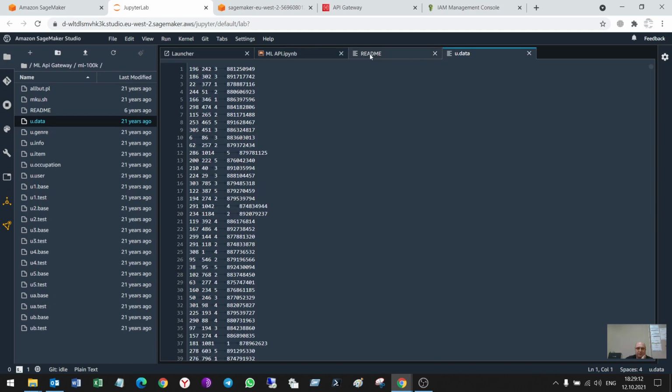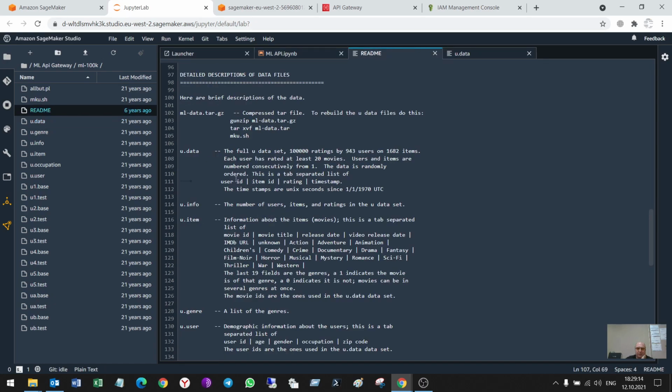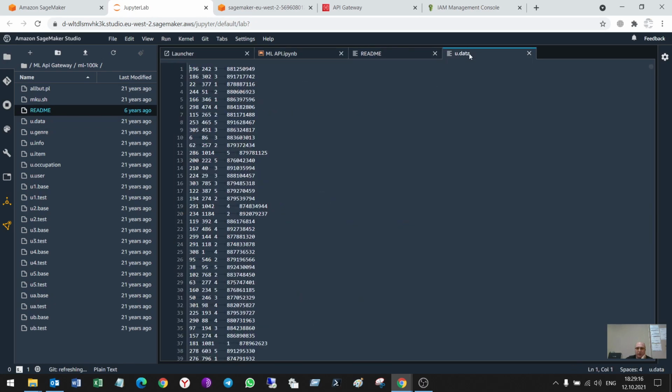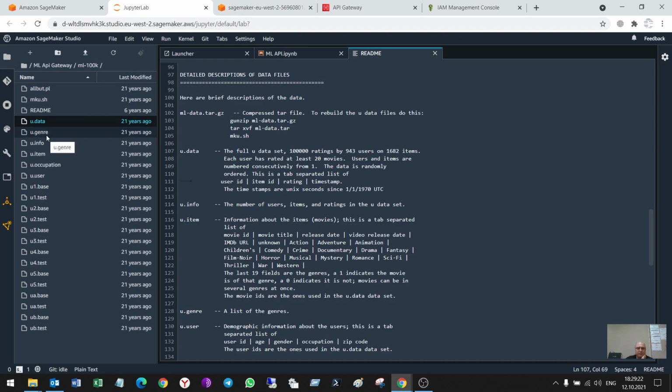So here is the data. The data is user ID, item ID, and rating. Item ID is the film, and this is the user. Then there are some genres.